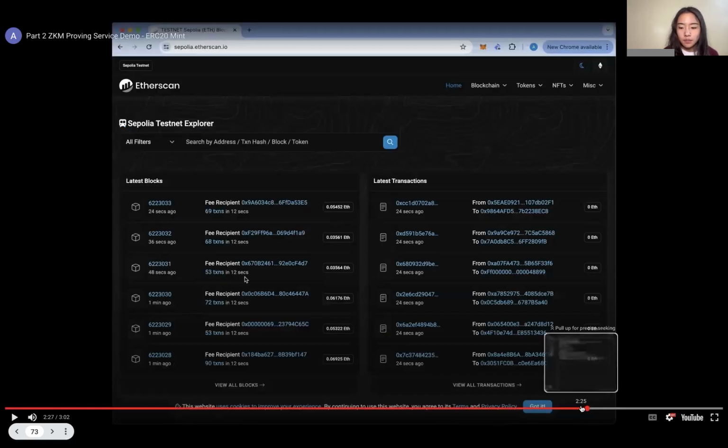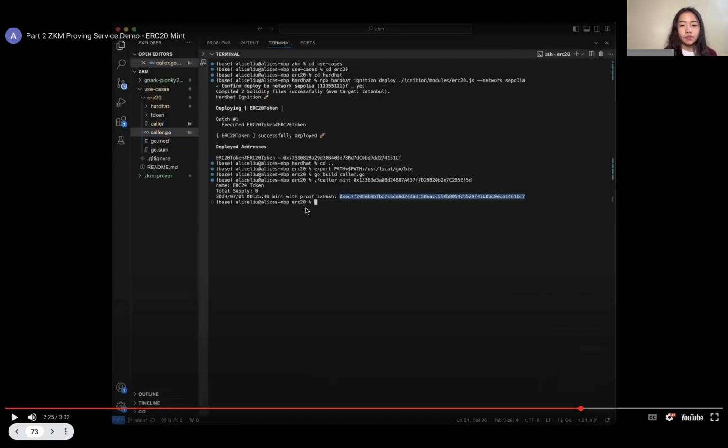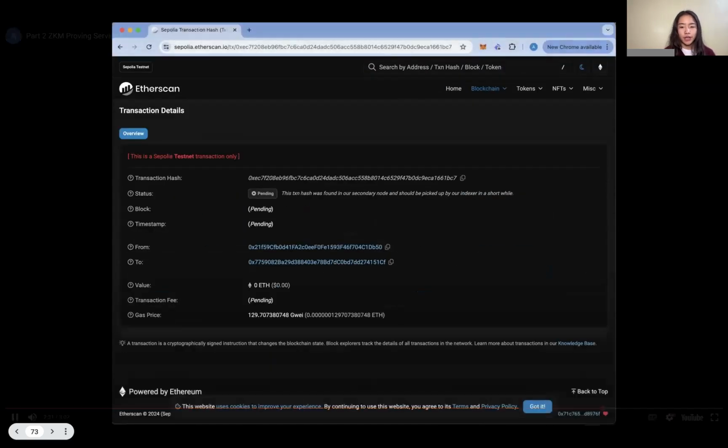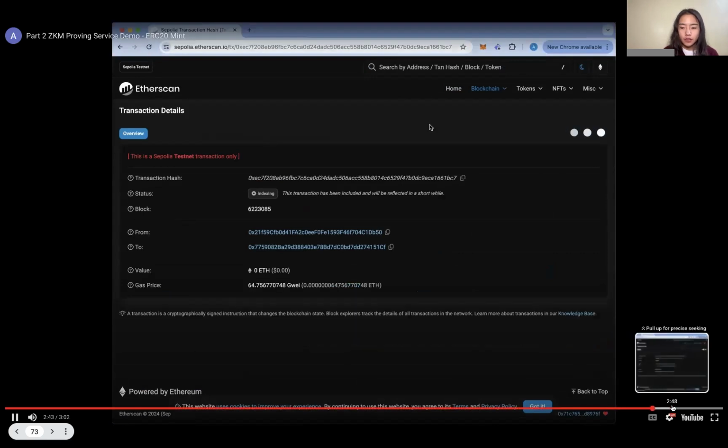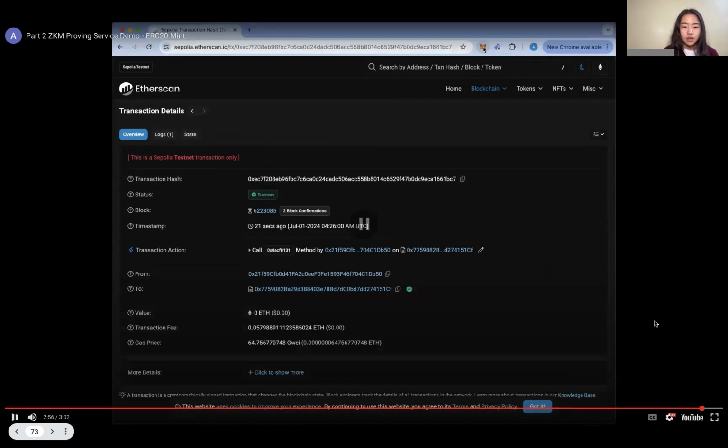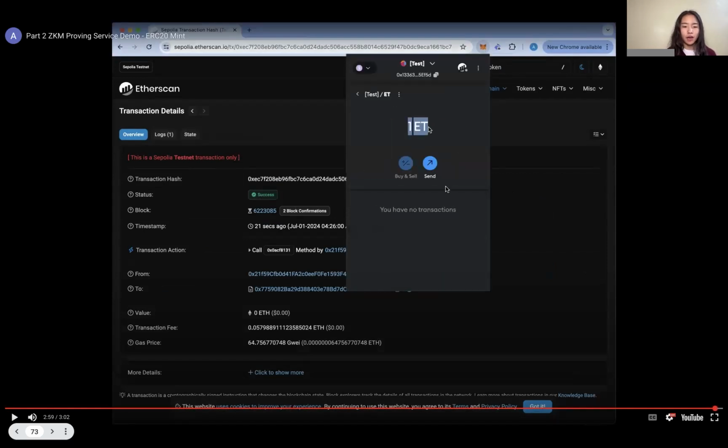So just going back a bit here, after you successfully mint it, we can use the transaction hash that's outputted and take it and view it on Sepolia, just fast forwarding a bit. It should say success in the status. If you, for any reason, use an invalid proof, it will either say that the proof is invalid or the execution reverted. But now going back to our wallet, we can now see that we have one ERC20 that's minted on this contract because we used a verified proof.